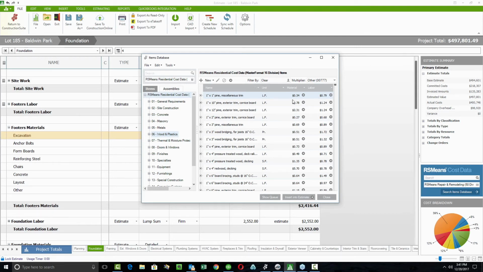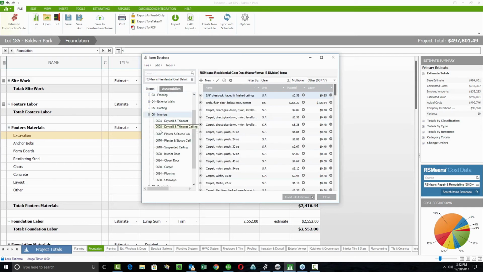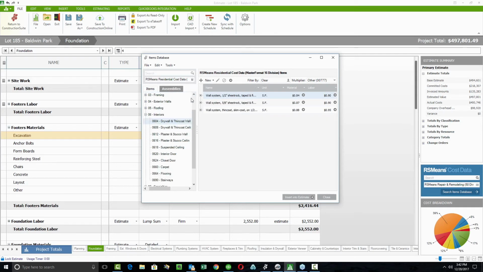If you were doing interior walls or interior partitions, you will probably have some pine trim, some gypsum wallboard or sheetrock, studs, paint, tape, mud, and labor to do the installations. Maybe you'll even have crown molding. All of this is going to be included. When we switch over to the assemblies side, you'll find areas like interior partitions, which have some of these components already built in.